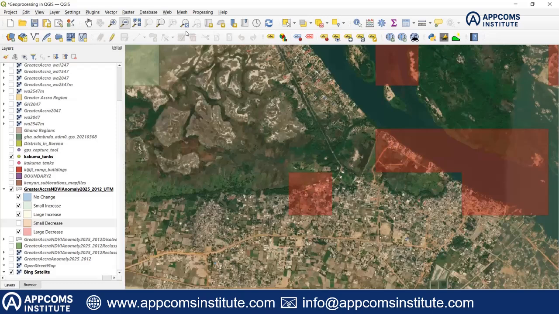Now, at this point, we have our Postgres server installed, and then we have also created a geospatial database within it. It was there on the video, so I believe you've gone through it. In this session, I'll be demonstrating how to import data into your PostGIS database. I will be looking at how to import point data, line data, polygon data, and raster data, or your satellite images or remote sensed data.